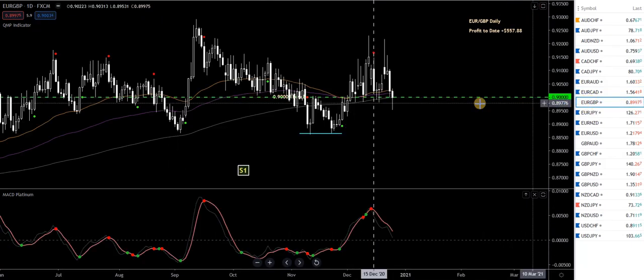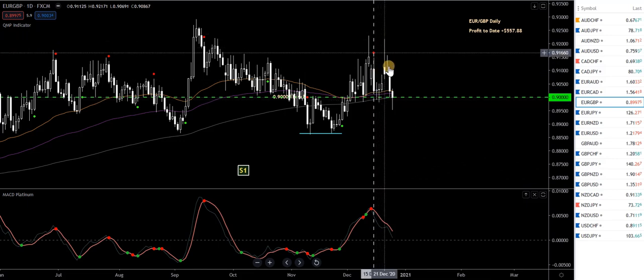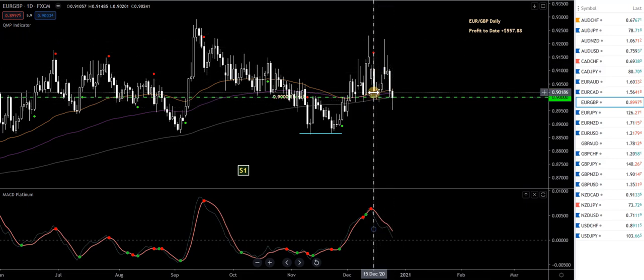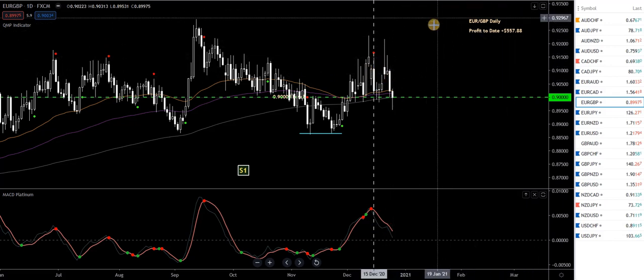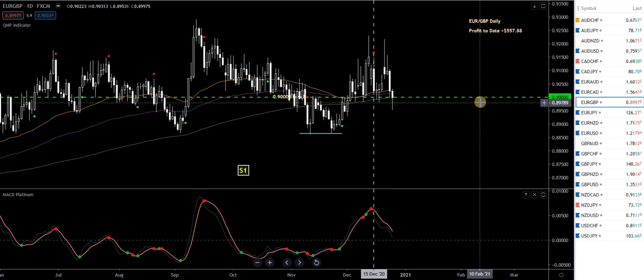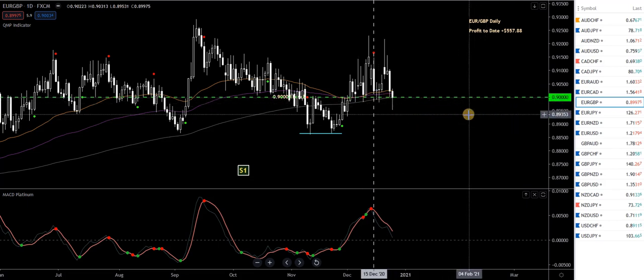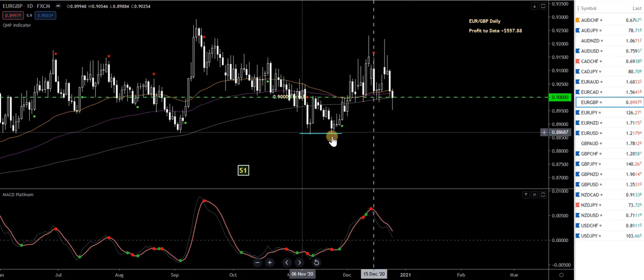Right, next one's Euro Pound. No trades at the moment. Last signal was this sell signal, and it's bang, bang. I didn't take it. I made notes. I mentioned it in one of my Facebook posts. There's just too much volatility with the pound at the moment regarding Brexit news and the lockdown in the UK. So I'm just going to hang off a bit on a few of these pairs. It's a pair I don't mind trading. This big number here is a 90-cent level, so that's why that's a green line there. There's notes there somewhere.